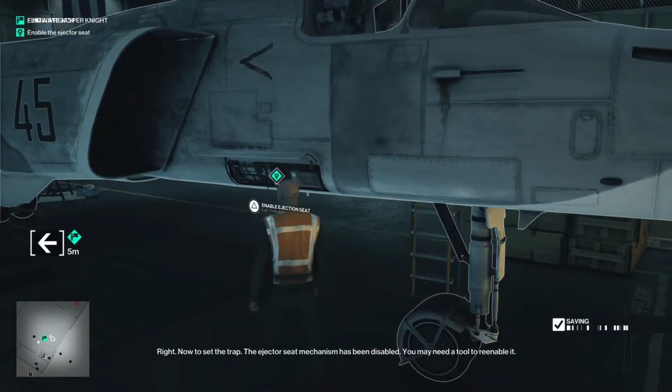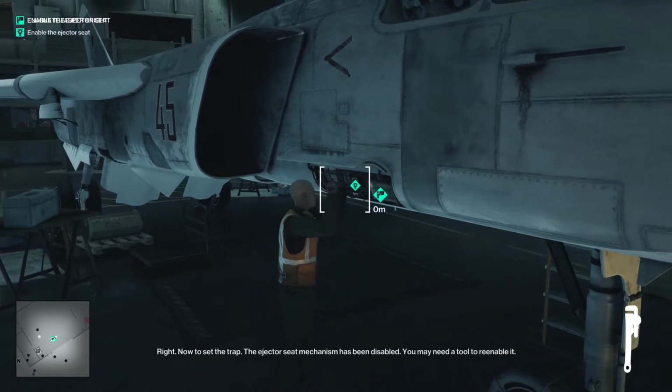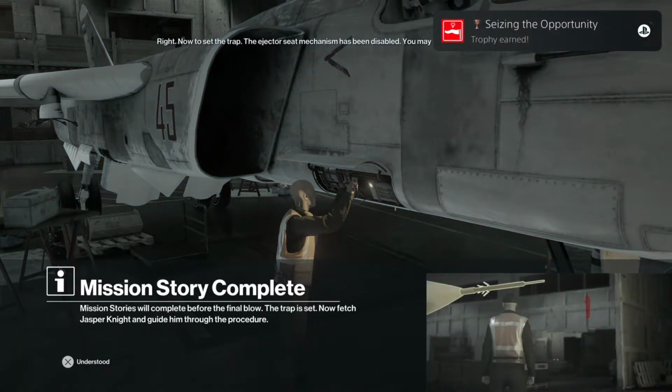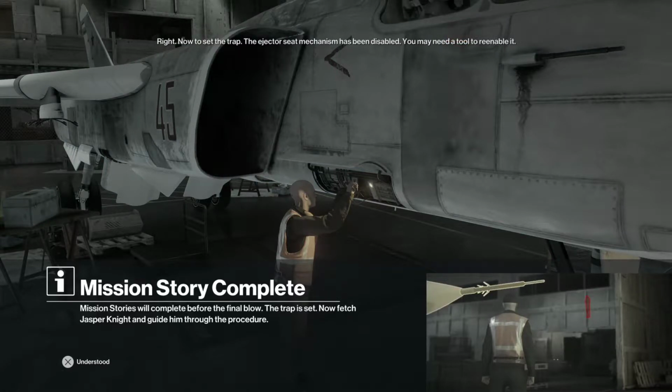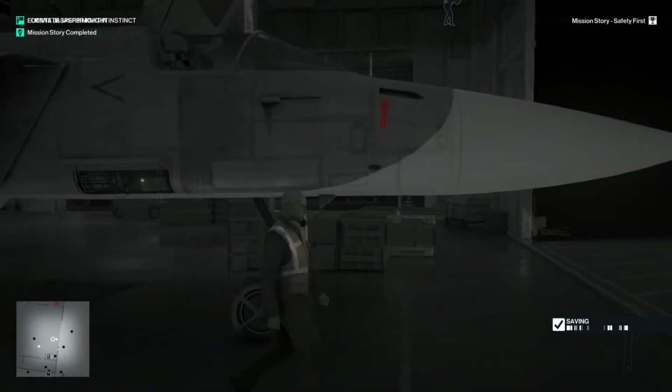Right. Now to set the trap. The ejector seat mechanism has been disabled. Mission stories will complete before the final blow. Trap is set. Now fetch Jasper Knight and guide him through the procedure. Well done, initiate.